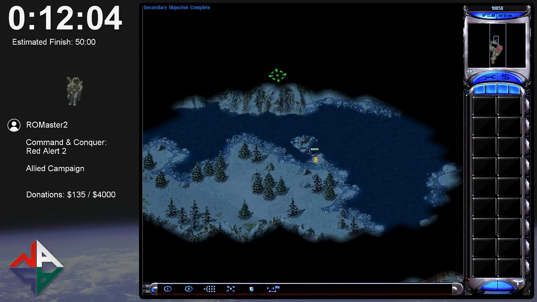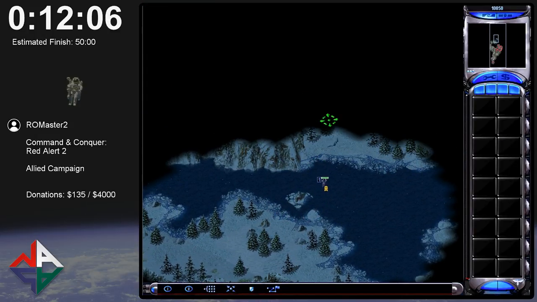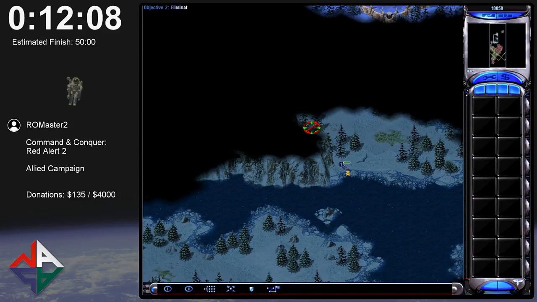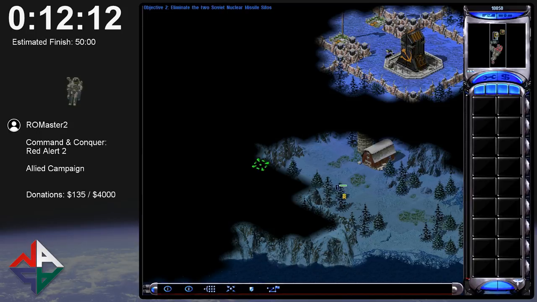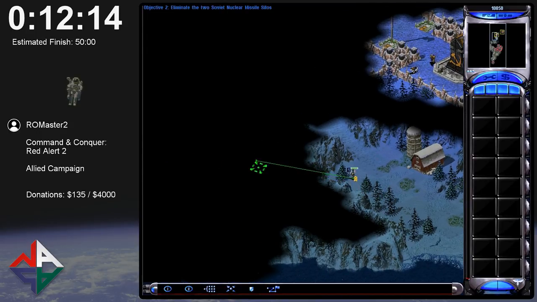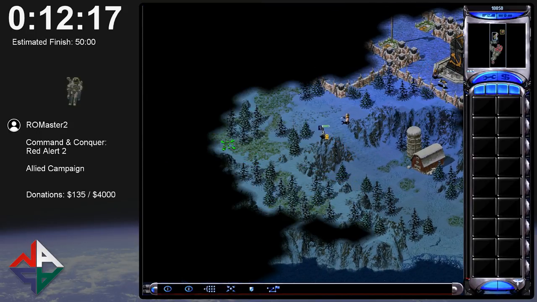Sometimes the pathing can be awkward if you don't micro them too much. So Tanya meets up with some freedom fighters here, I think they are. Or some POWs. Yeah, POWs.